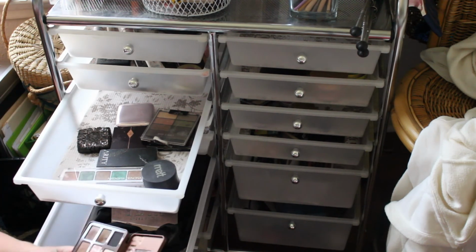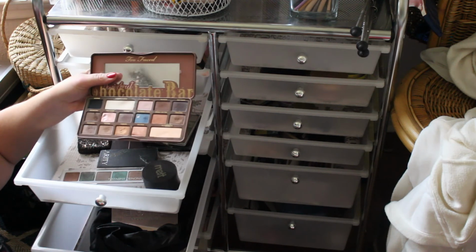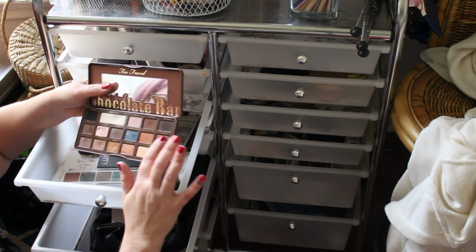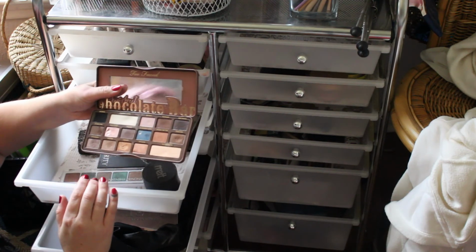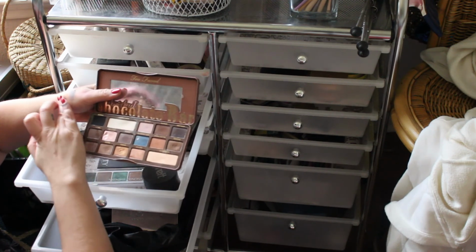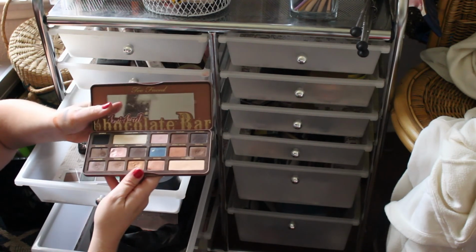And then same with this, honestly. I think I'm just gonna get rid of this, even though I love Too Faced and IT Cosmetics for the work I do for weddings. I just haven't reached for this, and it's so hard to depot. I mean, the colors are awesome though, so kind of sucky, but I don't reach for it, so I am gonna go ahead and, you know, it's funny, I love the warm tones, but I don't really use them on others. I tend to go more neutral to cool. So yeah, this is gonna go into the get rid of pile.